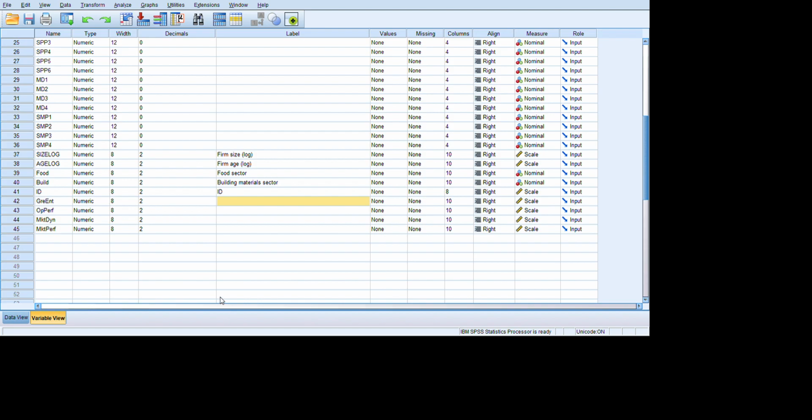Now, if you come to R squared change, it tells us that the addition of the second block of predictors, market dynamism and entrepreneurial orientation, brings in an additional 0.090 contribution to the overall R squared.